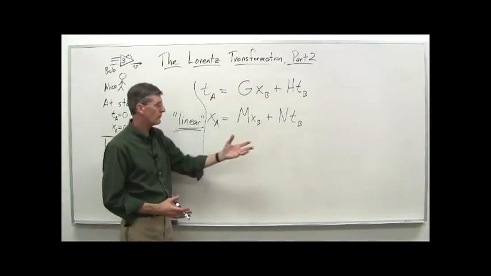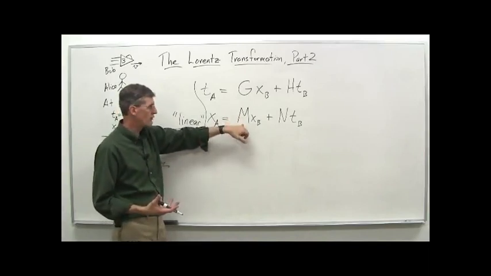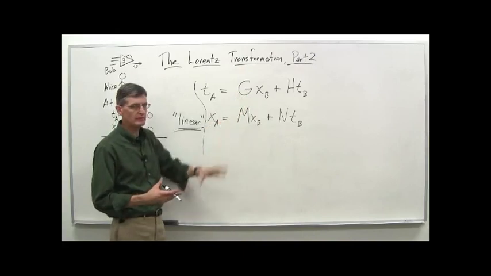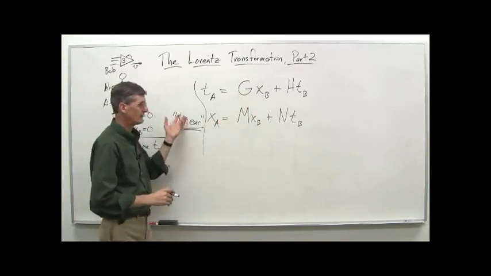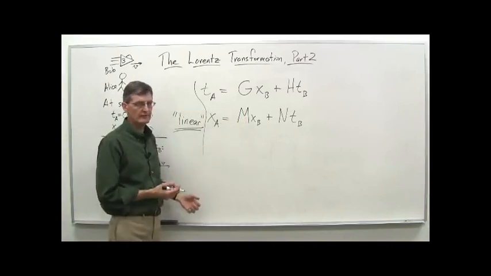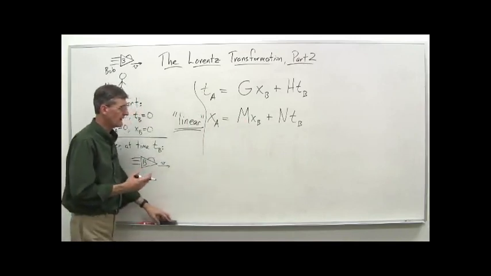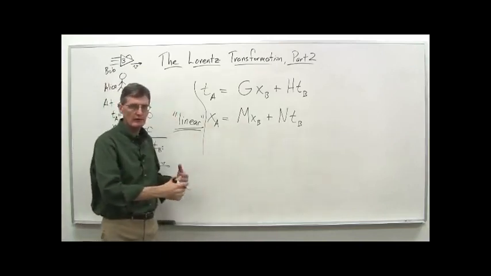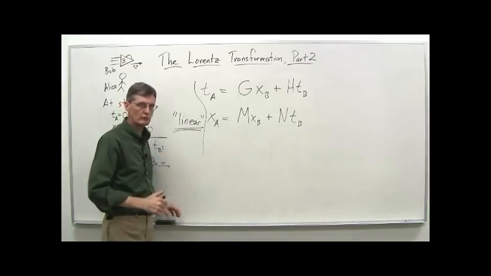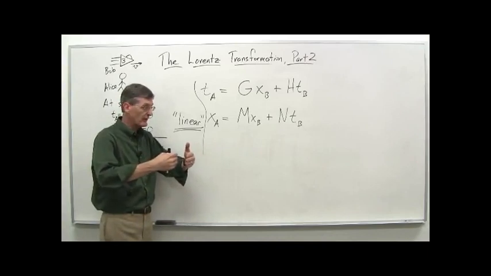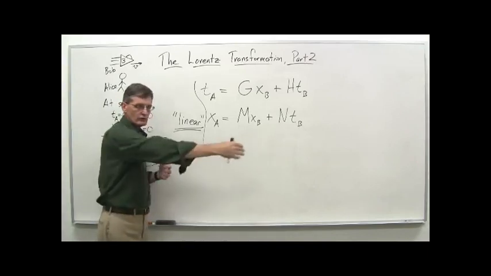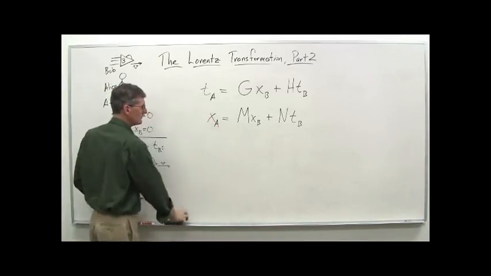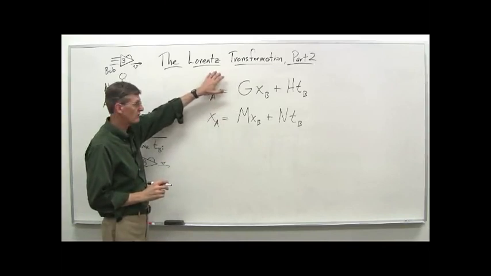What are the G, H, M, and N? Those are just, technical terms, coefficients, but they're just values that don't involve XB and TB. They may involve V and C, and they will, in fact, as we'll see in a few minutes, but not XB and TB. And so it's a linear form because technically these are forms of lines and not parabolas and things like that, and square root curves, et cetera. And that comes from our little hand-waving argument that the distances between times, and also works for distance as well, have to be uniform when you're transforming from one frame of reference to another. It can be stretched or contracted, but it can't change from one to the next as you go along with it, as we saw. Okay, so accepting that, this is our form here. So this is the form of our Lorentz transformation equations that we're going to go with.